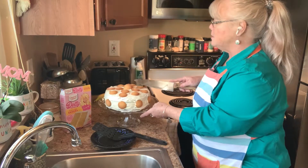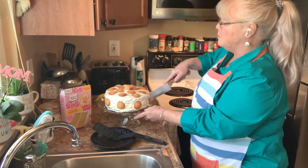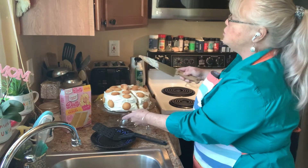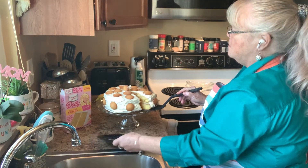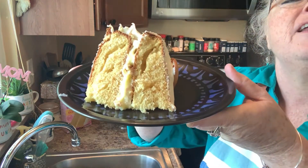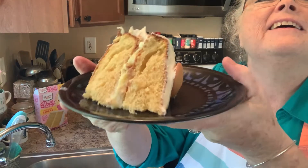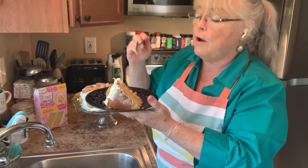Let's cut this bad boy, because it may look good but let's find out how it tastes. I want to cut a big piece — the hubby's going to want some too. Oh, it cuts so thick! Let me cut right down through here. It's luxurious just to cut — I can tell already. Look at that — look at the inside of it! Hopefully the lighting is good enough for you to see it.